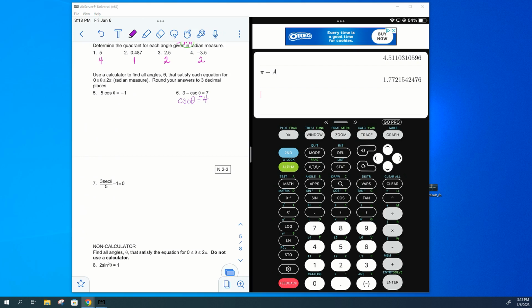All right. If you have an inverse trig function, the only buttons I have are inverse sine, cosine, and tangent. So if the cosecant of something is negative 4, then I know the sine of that something is negative 1/4. Now that negative is important. This is where I figure out what quadrants I'm in. If the sign is negative, that's here and here.